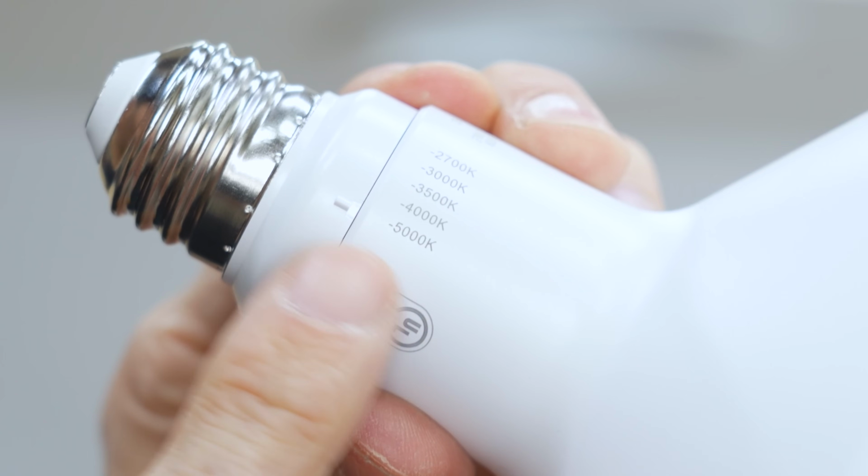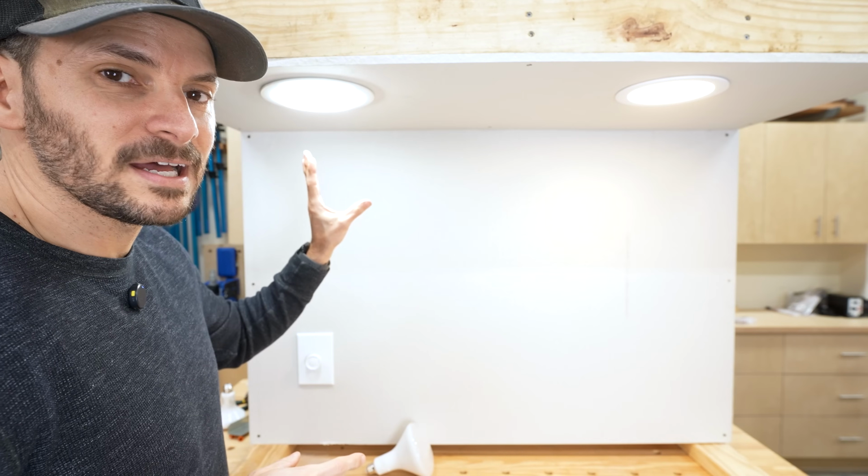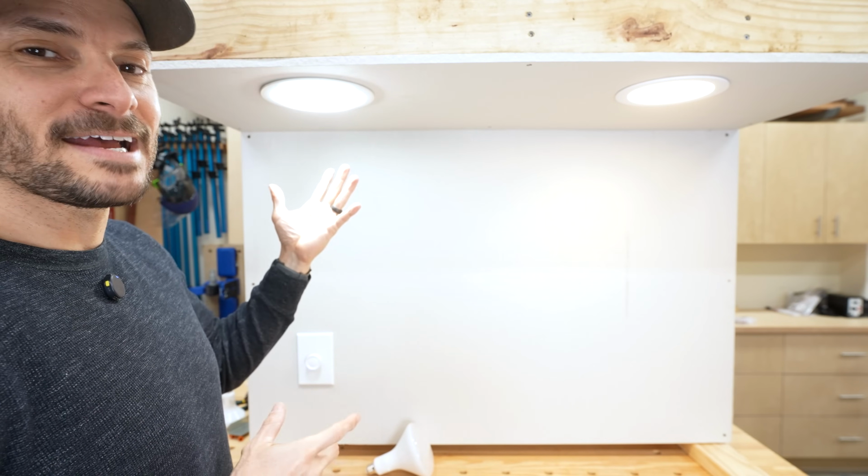All right, now I set this bulb to 5000 Kelvin, and here's the difference. You're definitely gonna get a much cooler light at the 5000 Kelvin, and it's nice to have it selectable because you can change it if you want it in different rooms.